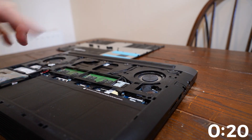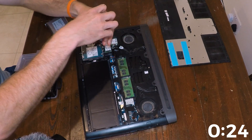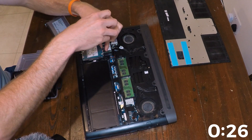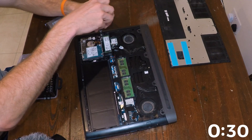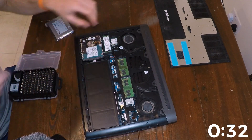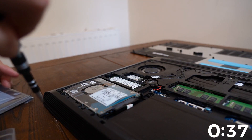A little bit dusty. So you have your battery, RAM slots, but that's not what we're here for — we're here for the hard drive. There's a little caddy for the hard drive in this laptop, so there's four screws on it. There's one, two. Move the camera for you. Hopefully I didn't drop that somewhere.